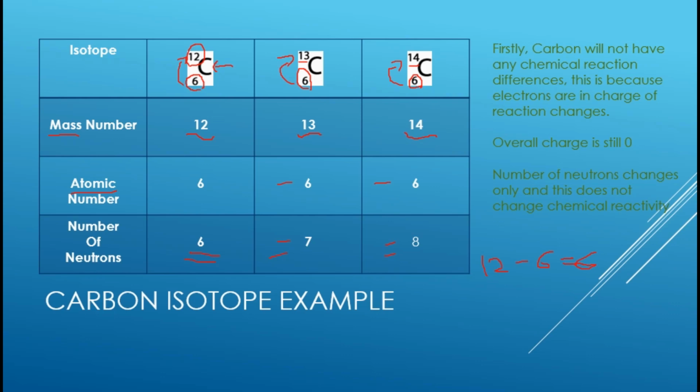So, obviously, we have different isotopes. And you might be thinking, oh, so it must have a different reaction. However, the case is that these will not have any effect on the reaction. And they will all have similar chemical properties. So, you're wondering why. The case is that in relation to chemical reactions, only electrons can cause a chemical reaction. So, this is obviously making you wonder how come we have different types of isotopes for neutrons and they have no effect, whereas electrons can?